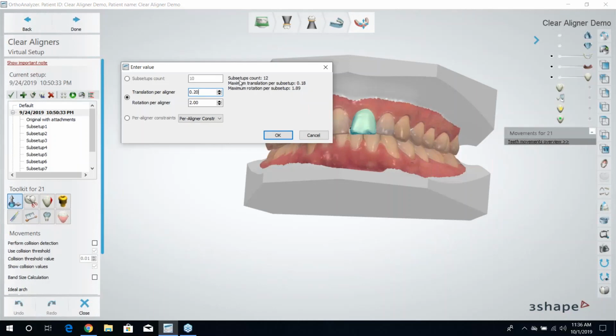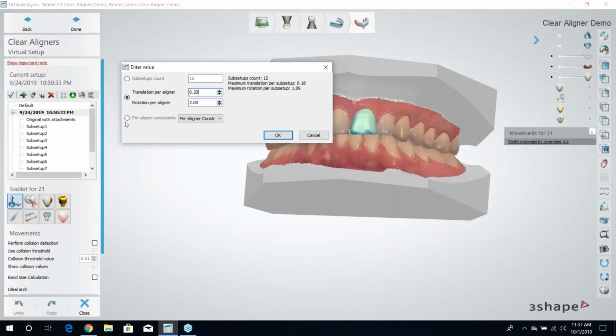That reduces our sub setups by 10, which translates to 10 fewer aligners for the patient. But again, if you're going to use this, you do still want to pay attention to these numbers over here. In theory, they should never exceed these, but we are dealing with software, and it would behoove you to just pay attention to these numbers at all times.